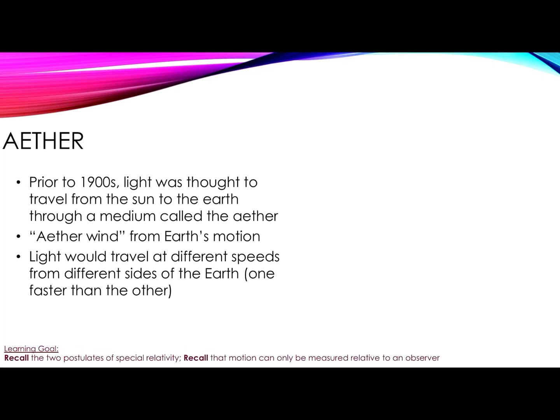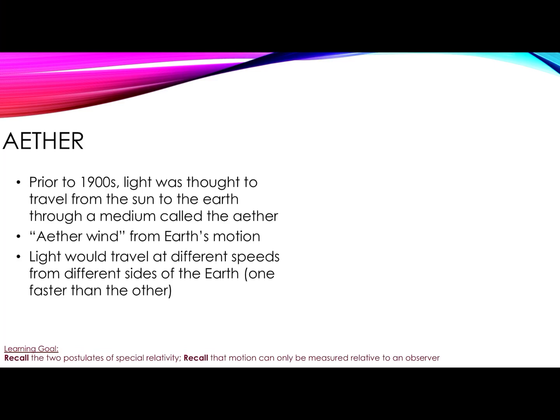So this was prior to the 1900s, and it was thought that if Earth was in fact moving around the sun, which was established before this idea of an ether, that means that as we are moving, we must have some kind of ether wind. So this is similar to if you're going for a run, even if it's not a windy day or there's not a wind, you actually feel that air rushing past you.